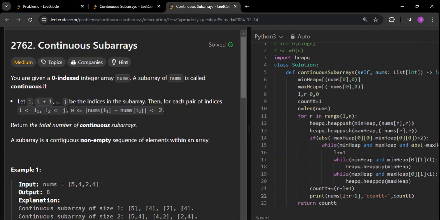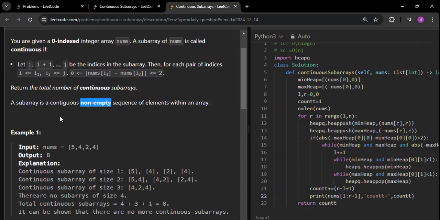Then they give you the definition there. One important thing here is that you should not count the empty ones, the subarrays must be non-empty. Please take this into account in your calculations, especially if you're using any ready-made formulas. I hope you are also aware of what a subarray is and how it is different from a subsequence.